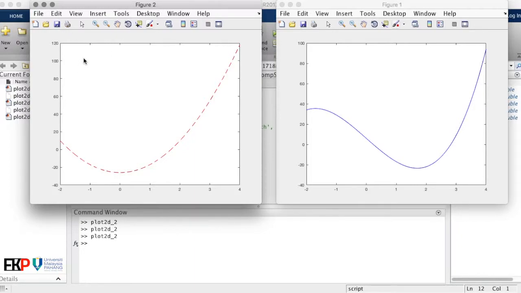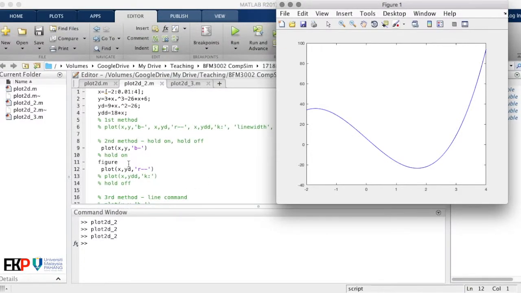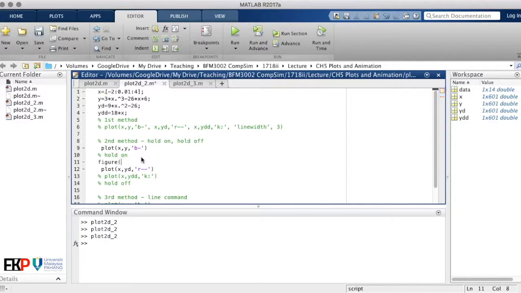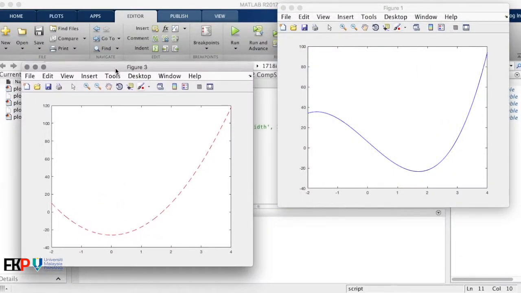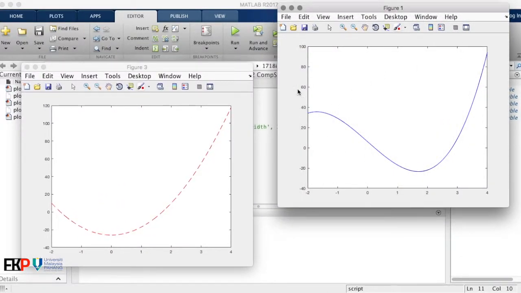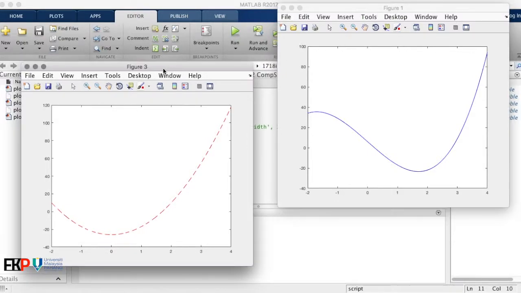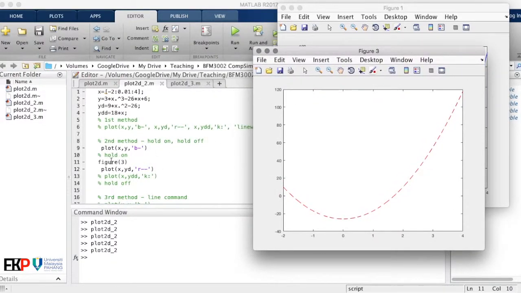So in order to create multiple figure windows, we need to include the figure command here. We can also give a number to this figure. Let's say I want this to be figure 3. When I hit run, I will see that my first figure is plotted in figure number 1, but my second figure is plotted in figure number 3, simply because I defined my figure here to be number 3.